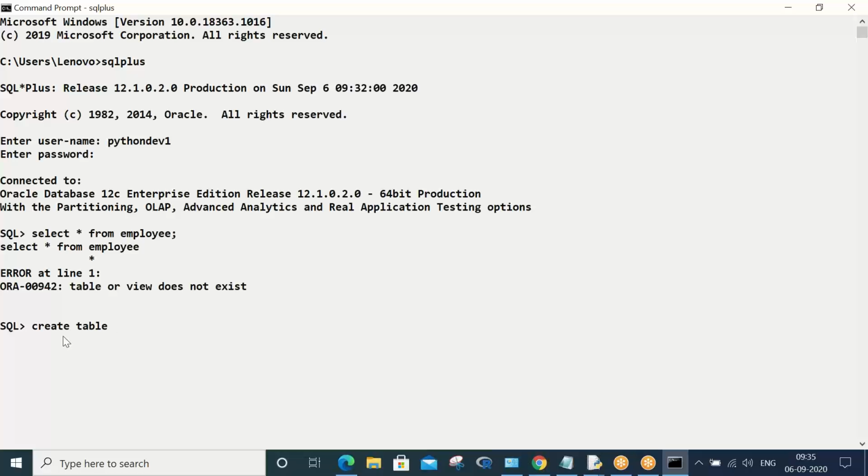I am creating a table. Create table. Table name is employee. Employee eid, data type I am giving int. Here, the reverse of programming languages, we give the data type later. In C language, in Java language, you give the data type first, right? Here we give it later. Eid is a variable name and int is the data type.